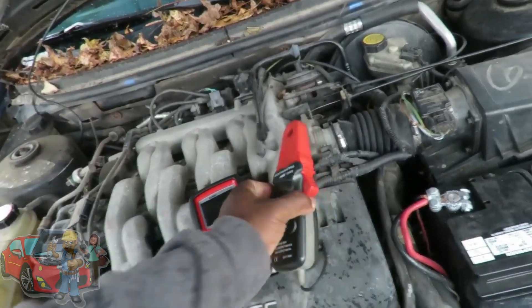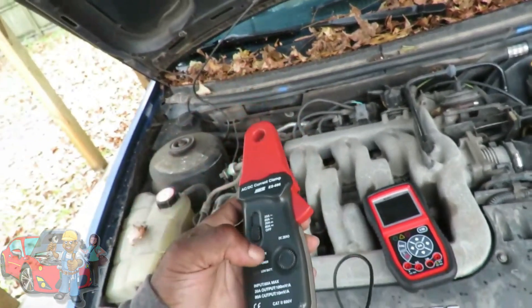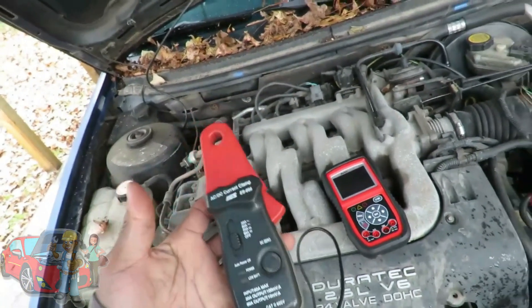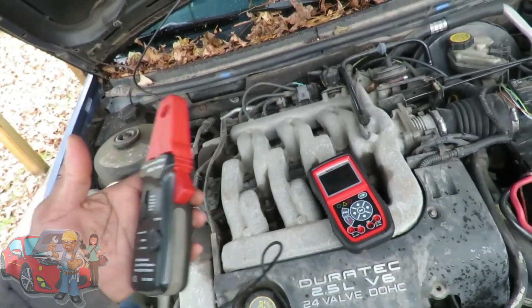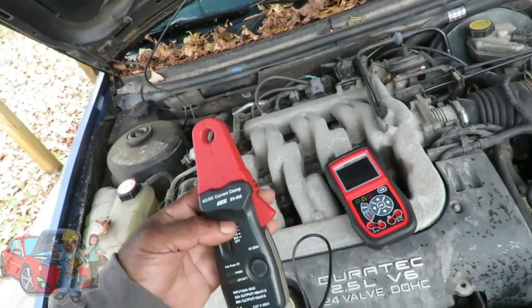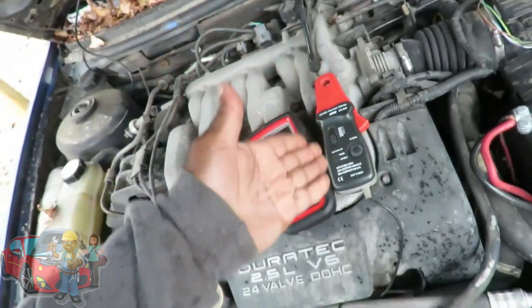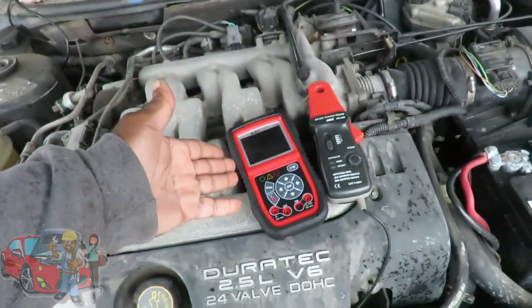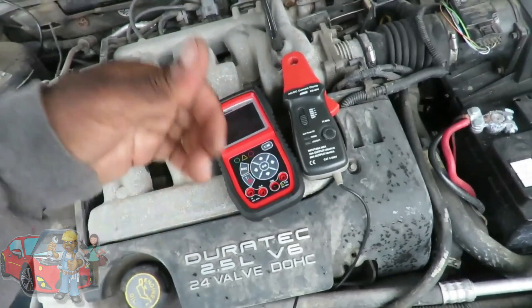Here's our current probe, the ES695. Do not get this yet — the thing is $116. I saw some for like $20, and just because you guys are cool, I'm going to go buy one and check it out to see if it compares before you spend $100 on this. And of course, we have the Autel AL539B.